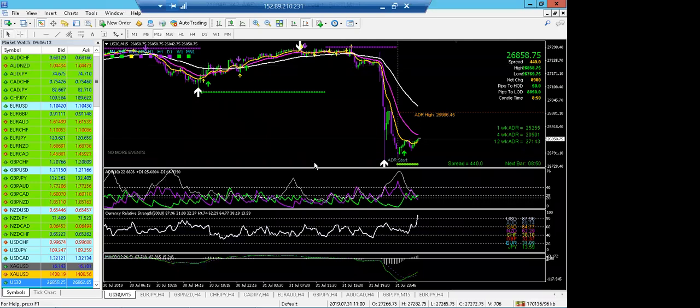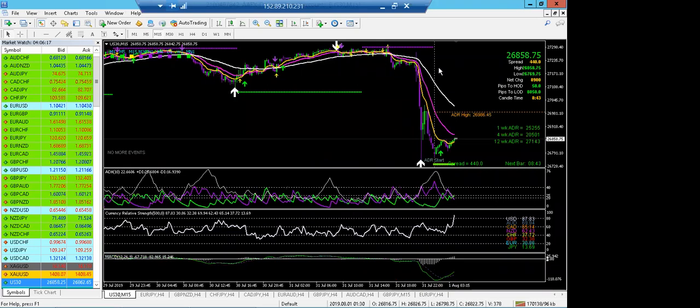Okay. Can I add to it? Yeah, go ahead. One very important thing I realized with US 30 is you've got to check your broker's contract size. Like I was trading it with FX Choice, which is a contract size of 10. And when I switched and added an account with Hugo's Way, it's a contract size of 100. And so that changes everything by a tenfold. So that's very important with US 30.